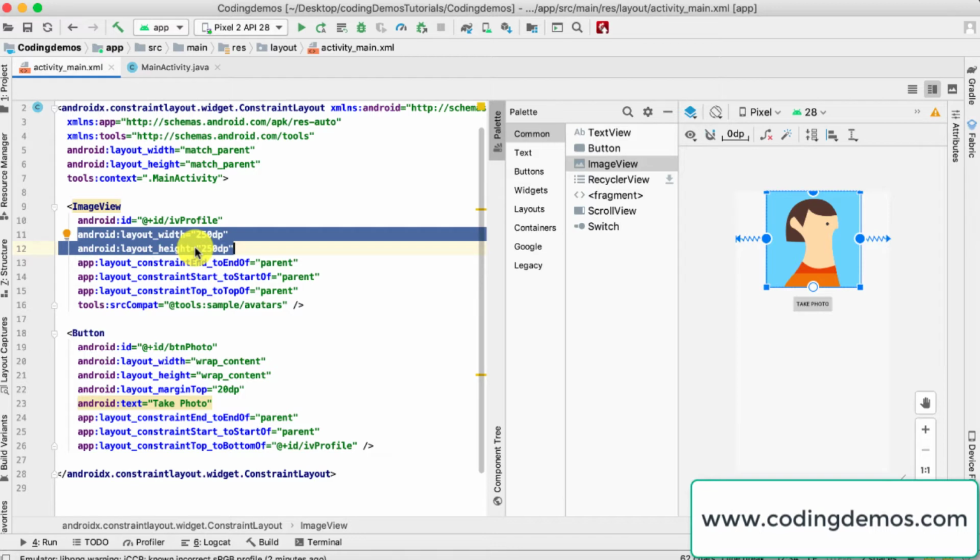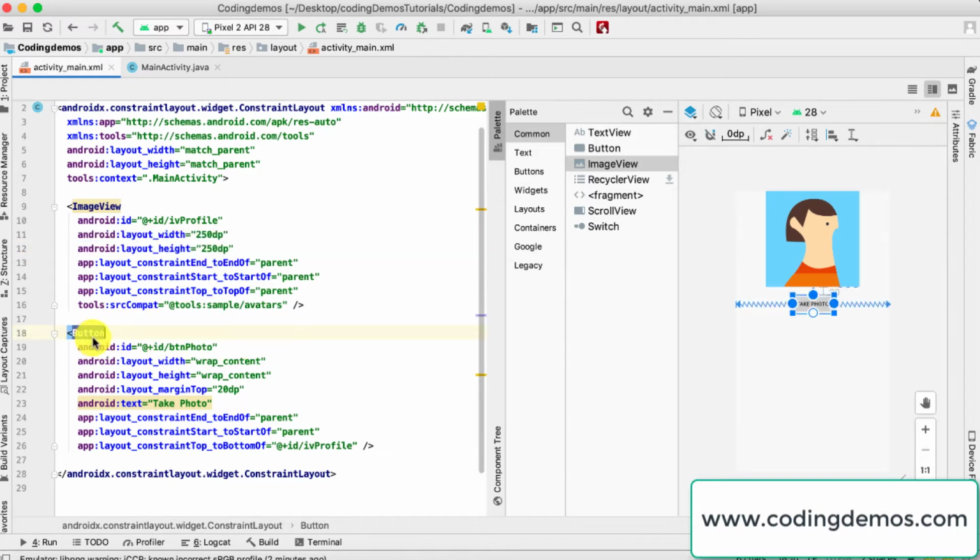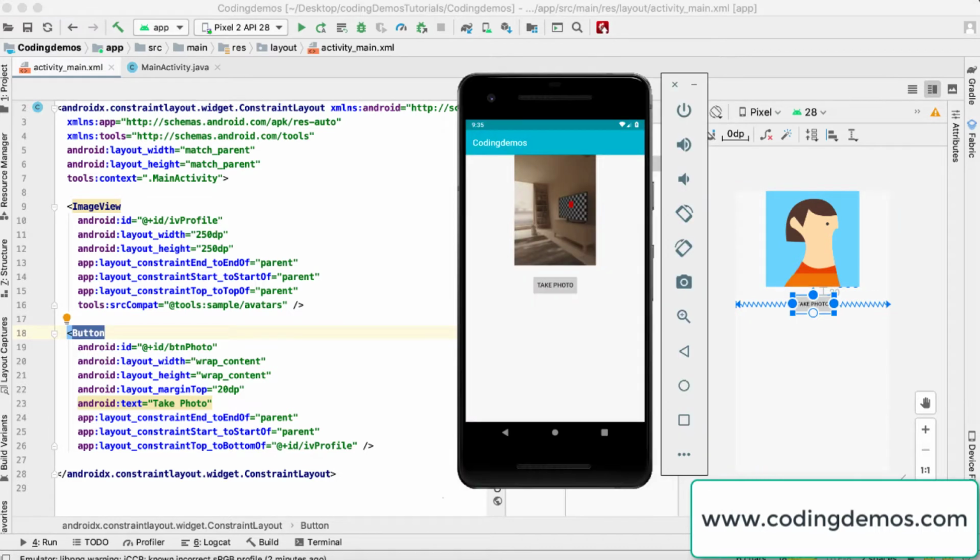and this button is basically positioned beneath that. So if I set this as match parent for both attributes, then you won't be able to see the button on your screen. So I've set up a fixed size of 250 by 250 for the width and height, and this is basically what we see, like I showed you in the emulator.